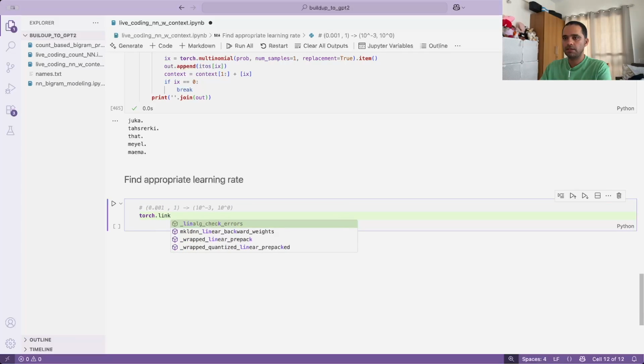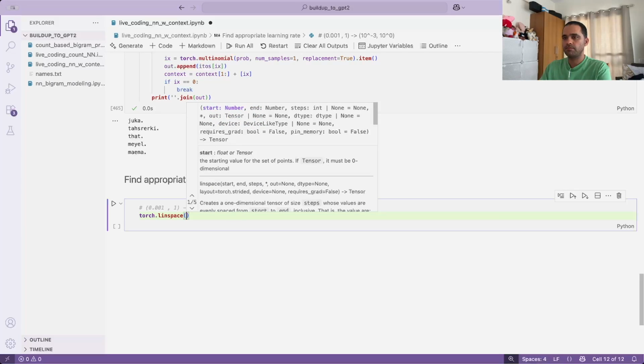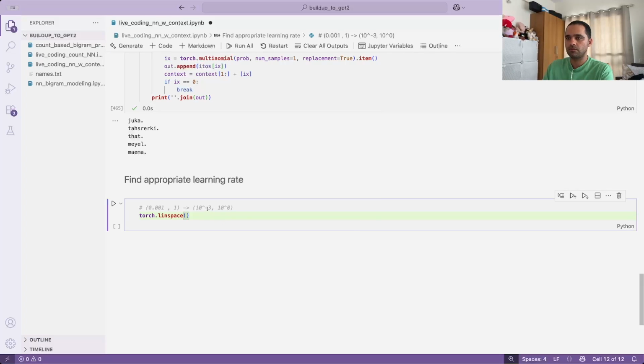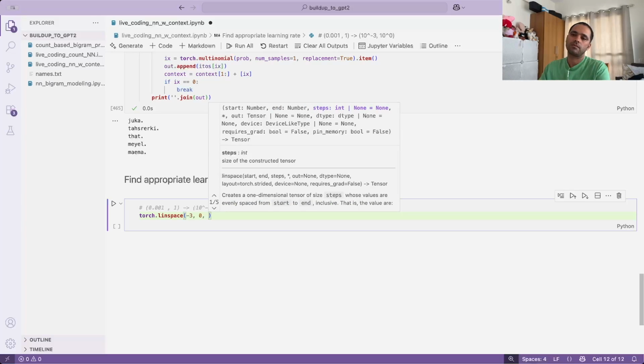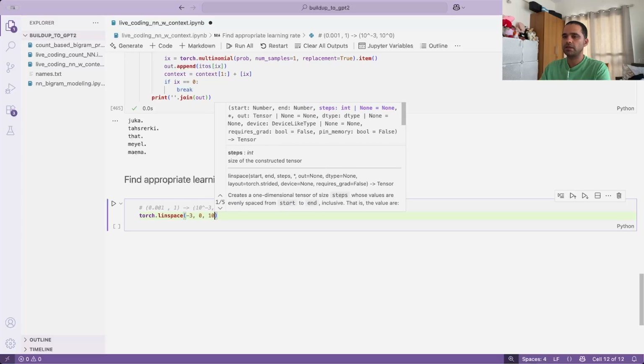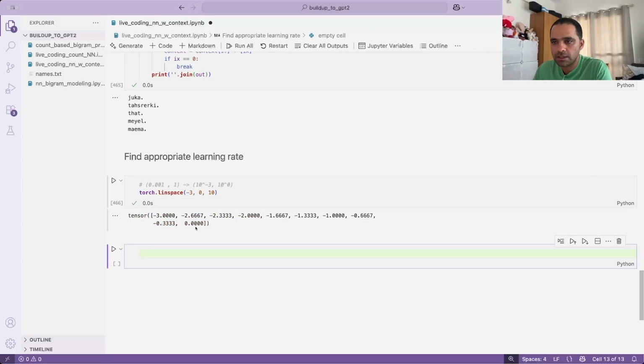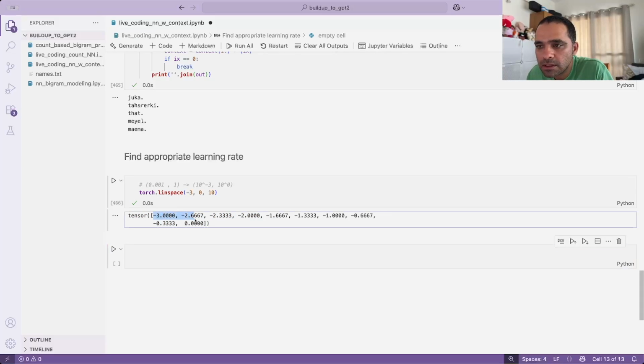There's a function in PyTorch, torch.linspace. What it does is, between two ranges, suppose we want to generate from -3 to 0, and we want to generate 10 numbers, it generates 10 numbers at equal intervals between -3 and 0.